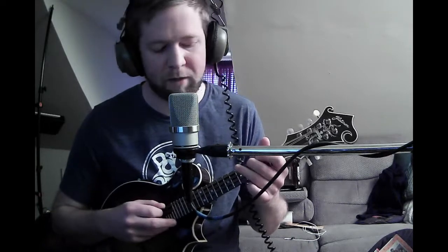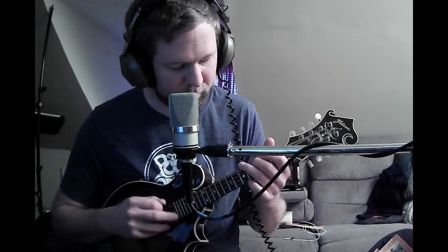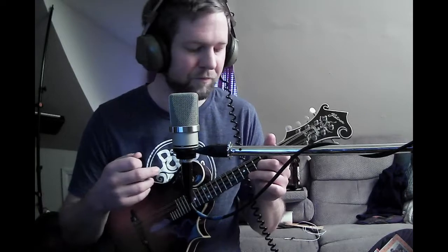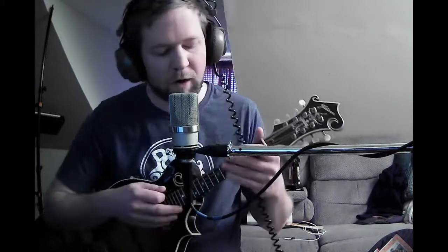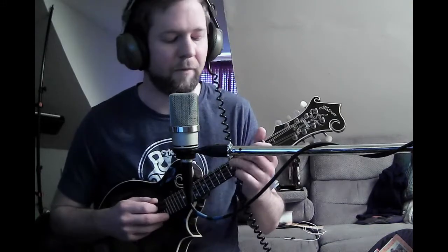And really quickly, here's a couple of different scales that incorporate those different elements. We've got one, two, flat three, four, five, six, flat seven, one again. So this is going to be one of those modes that I'll get to in a second. So it's the flat three and the flat seven, but the natural or unchanged six. Let's try another one. One, two, flat three, four, five, flat six, flat seven, one.